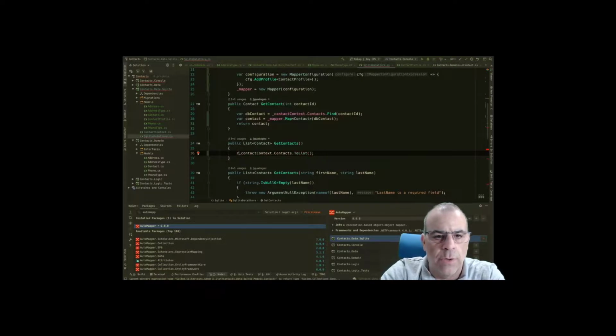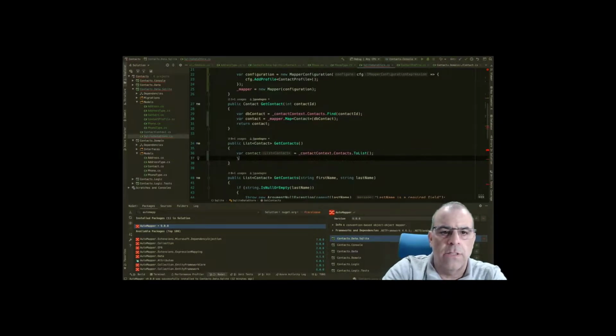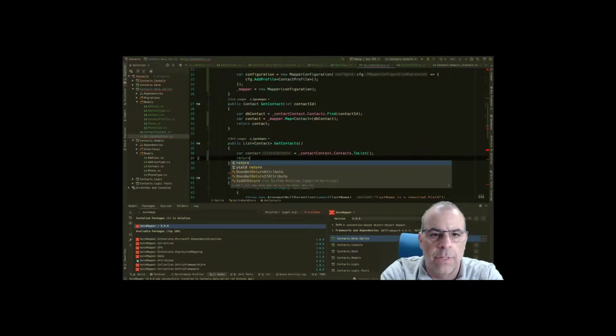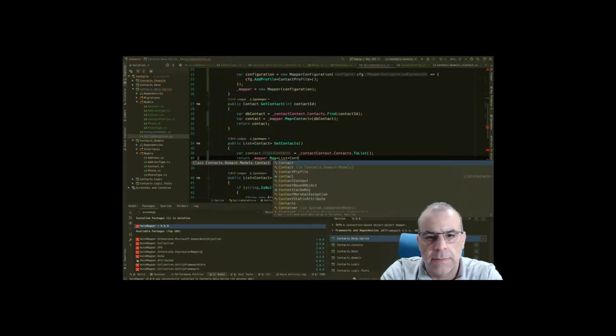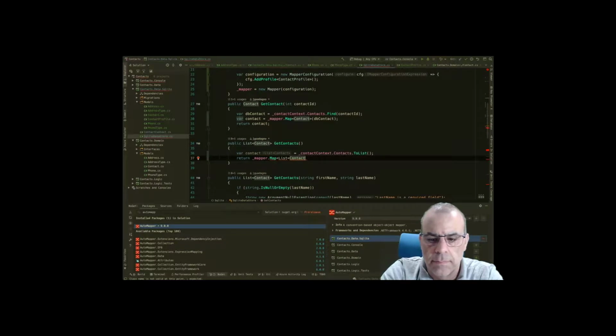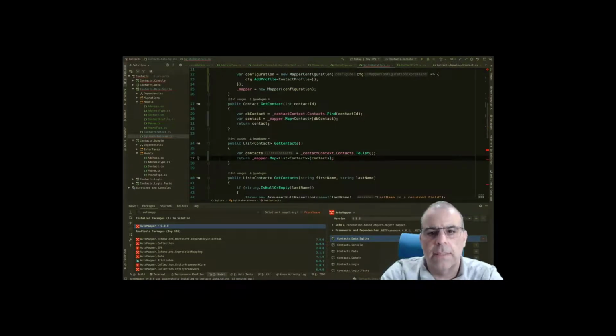So here we are going to do var contacts equals contacts.ToList, and then we are going to return _mapper.Map list of Contact, and then this should have been actually contacts, and there we go.